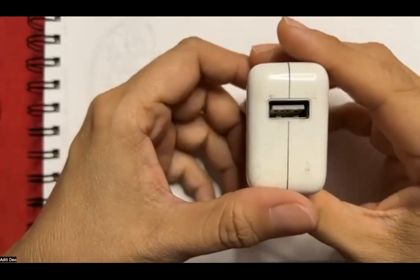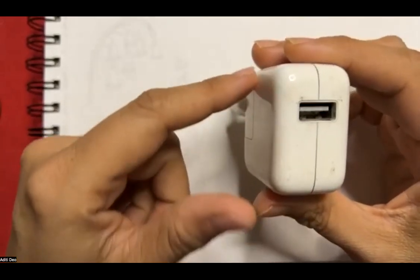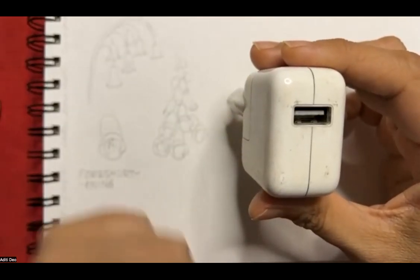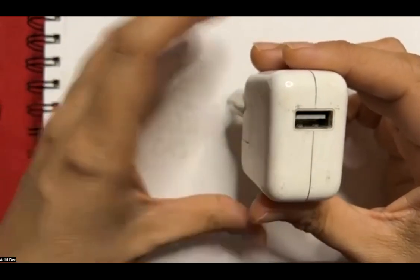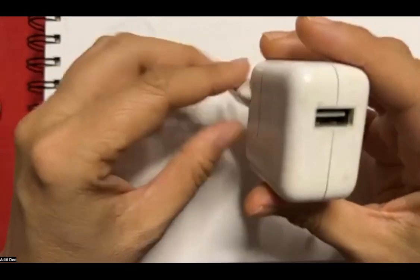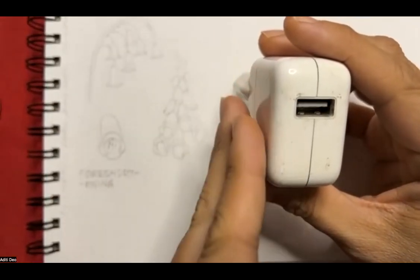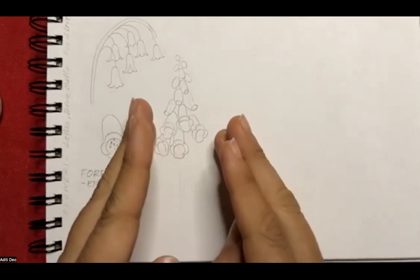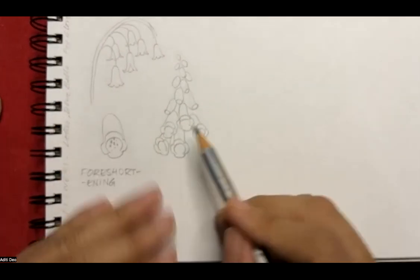Now here, if I show you this, it's my charger. This does not look 3D. But if I draw lines like that, this makes it look like it's 3D. But you know that this is much bigger. This shape is much bigger than this shape, right? See? But because it is foreshortened, that means it is going backwards into the depth, it will look smaller. So that's what happens over here. Along the sides, because it's going a little backward, it looks flattish.